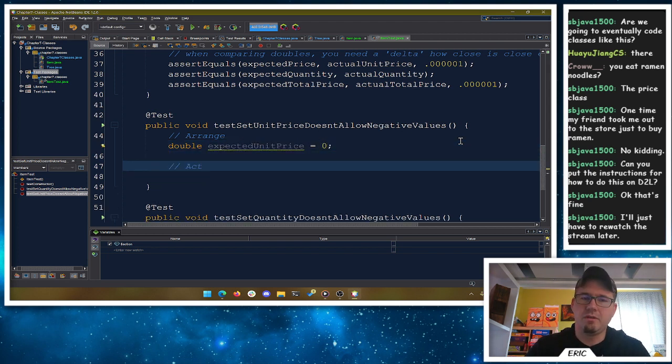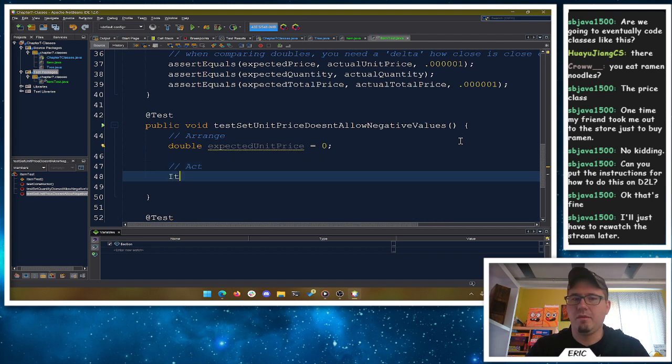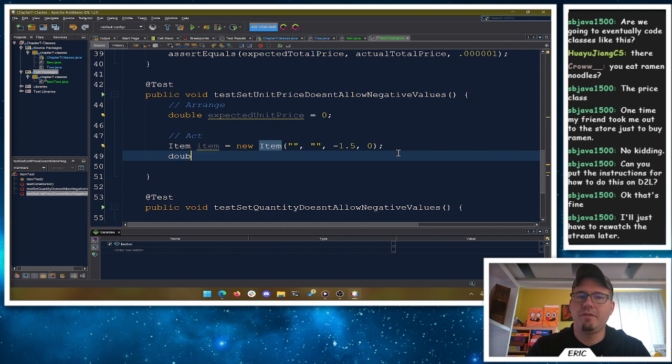When I call my code, I'm going to make the item equal a new item. We don't care about the name or the SKU. The unit price, we should give a negative value. And the quantity, we don't care, we can just leave it at 0. Then we'll have a double for the actual unit price equals item.getUnitPrice.